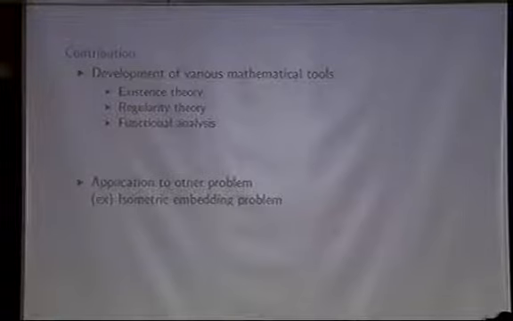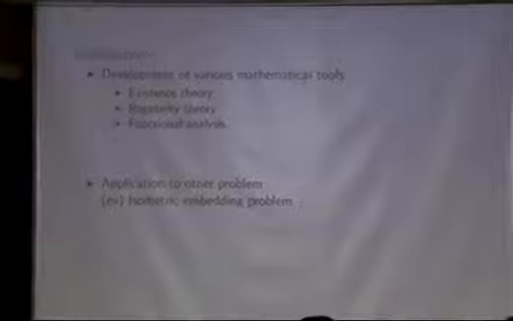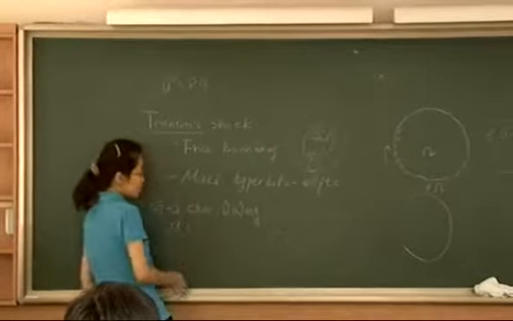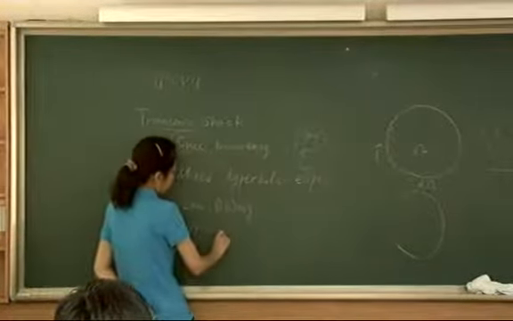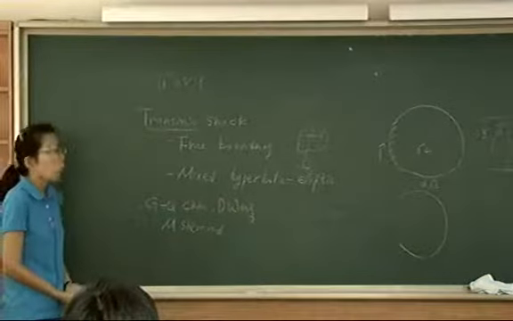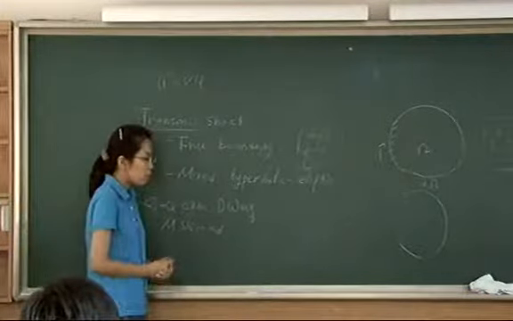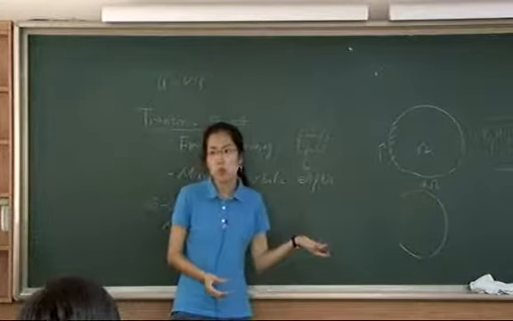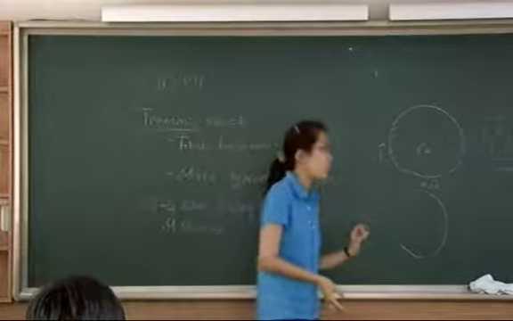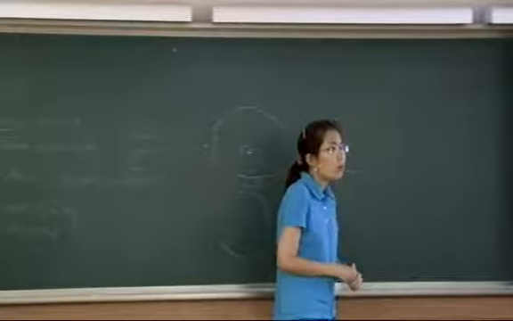And then recently, one of the very interesting improvements in the study of transonic shock is in the study by Myoungjean and Daewha Wang and Marshall Slemrod, who recently visited KAIST. Those three people were originally studying the Euler equations in the formulation of fluid dynamics, and recently they were able to find a connection between the Euler equations and the isometric embedding theorem, which is one of the big problems in differential geometry.